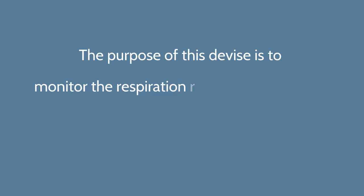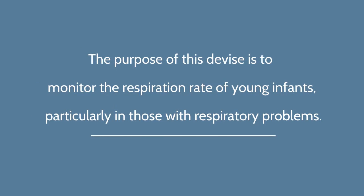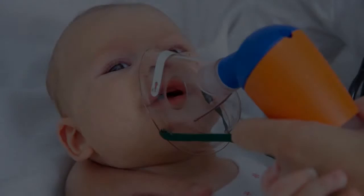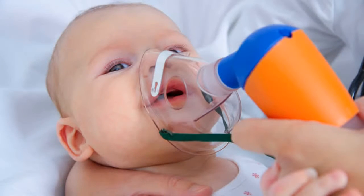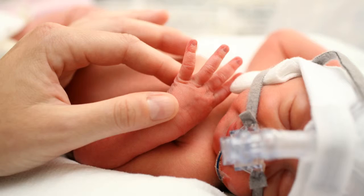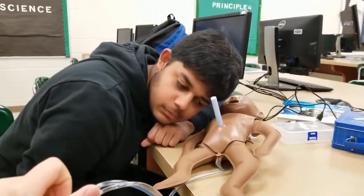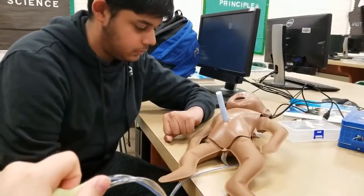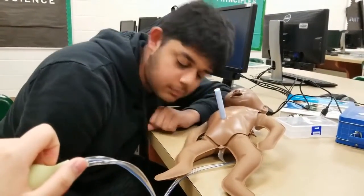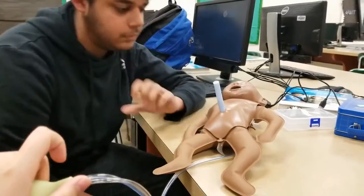The purpose of our device is to monitor the respiration rate of young infants, particularly those with respiration problems. This device makes sure that these babies are breathing properly and at an appropriate rate. It is especially useful for when an infant's respiration rate enters an abnormal range. Due to error, humans have a harder time quickly, accurately, and conveniently assessing respiration rate compared to machines. This device allows faster response times when issues arise.